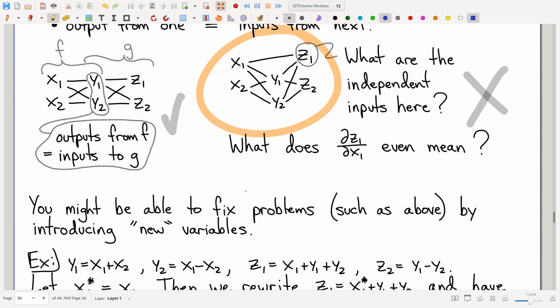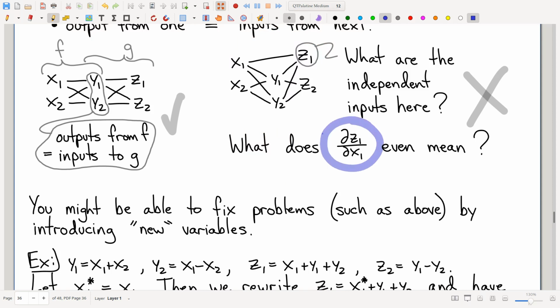And remember, everything that we know about the chain rule is resting on this one actual analysis that we did in terms of compositions and vector velocities and derivative matrices. Right? So I don't see how this is a composition of functions. What are the intermediate variables? Right, and just for humor value, I like to point out, let's look at partial of z1 with respect to x1. I claim that's not even clear what that means.